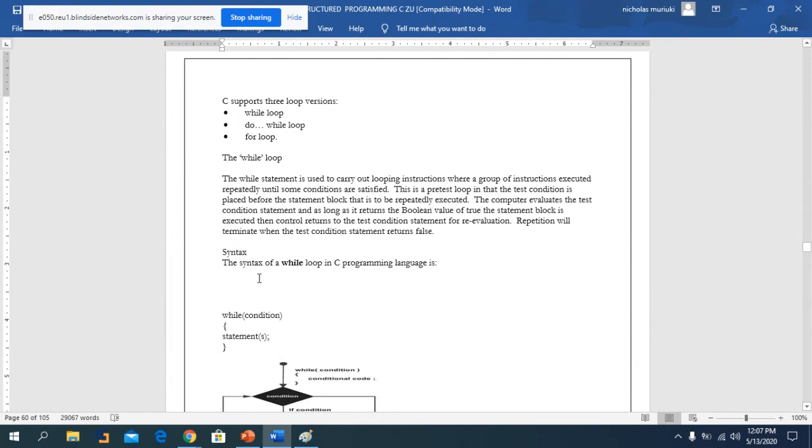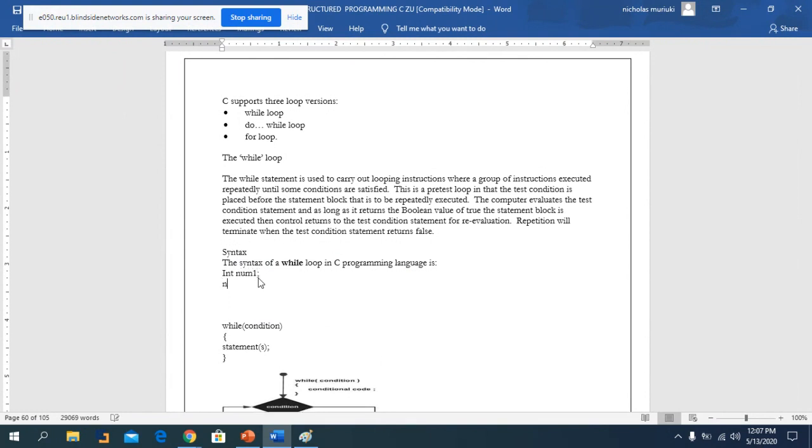Say we have int num1, then we say num1 is equal to 0. Then we say while num1 is less than or equal to 10.